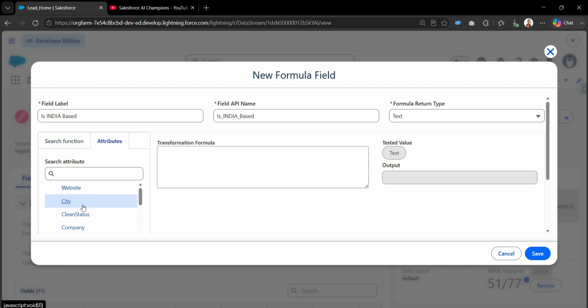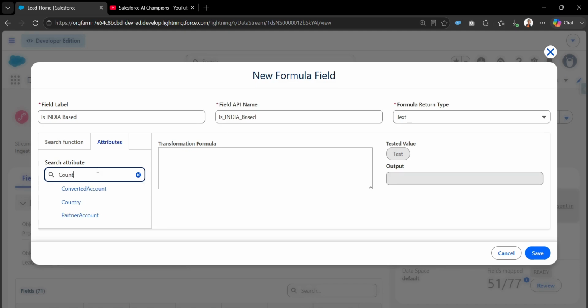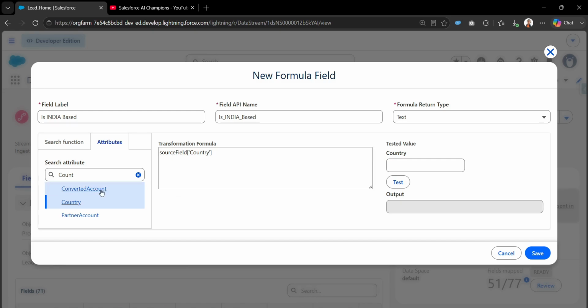And if we want to find the attributes from the fields, we could find them from the attributes tab as well. For example, we are going to search for country, then use this attribute country. On clicking this field, we could find the transformation field as source field country. Whenever we add an attribute as a source field, country, we will see this parameter, and country will be provided as an input.